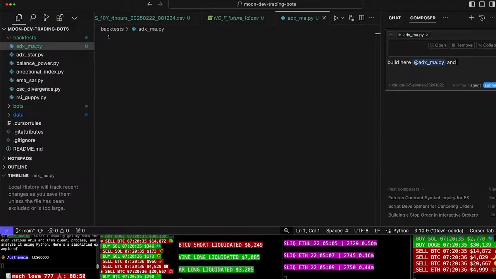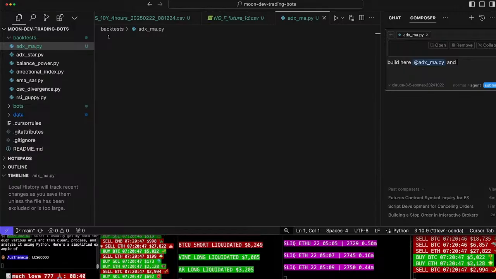Use the one below as an example so you know how to set up the template on backtesting, but then go ahead and build out this strategy where we use an ADX, and explain what the ADX does exactly. We use an ADX and a moving average, and I will give you the data here. It's daily data, and I will give you the headers as well for creating a backtest.